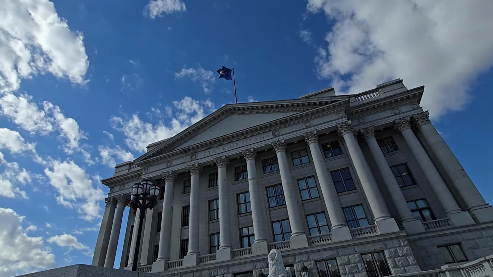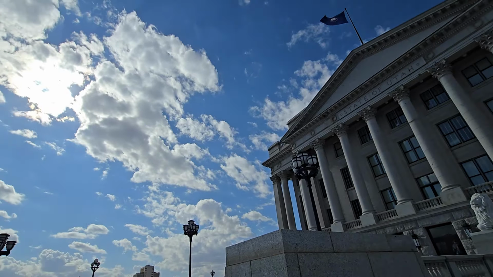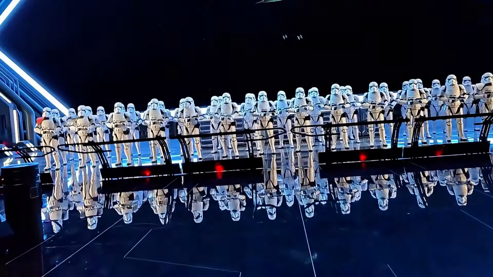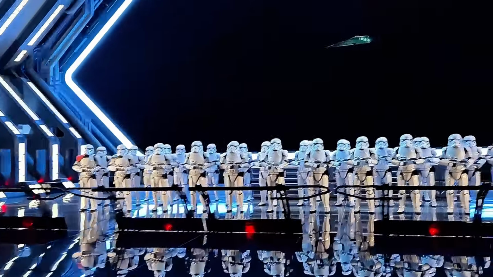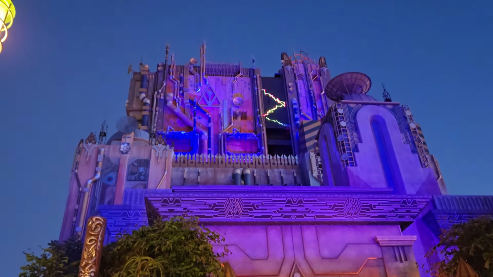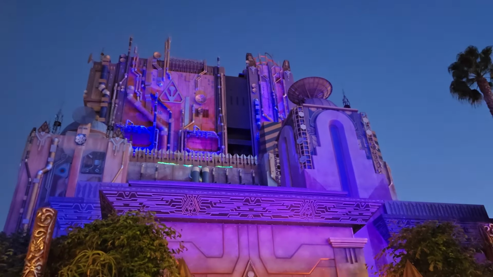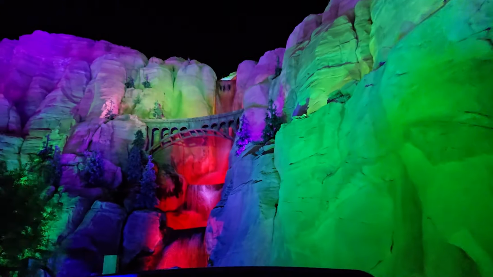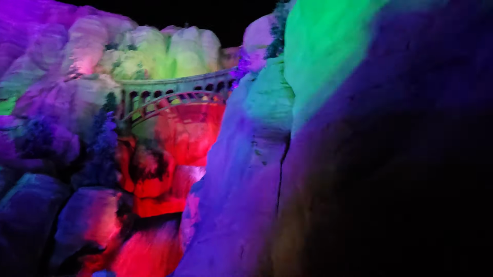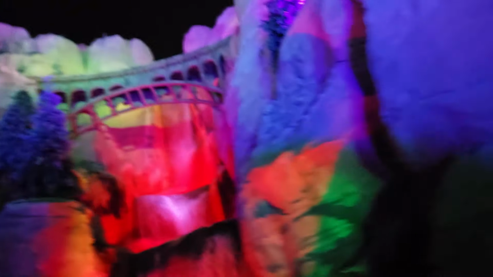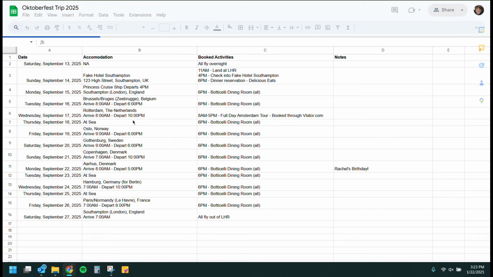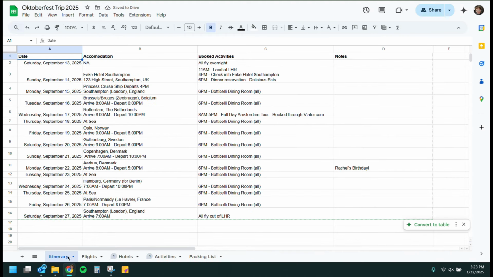For those of you who are more like David and want to go with the flow, I'm not suggesting that you have to pre-plan every hour of every day of your trip, even though that is my personal preference. But it's important to make sure you're hitting the key items that are important to your party, so some degree of planning is needed. My first recommendation is to add an activities tab to your master trip Google Sheet.